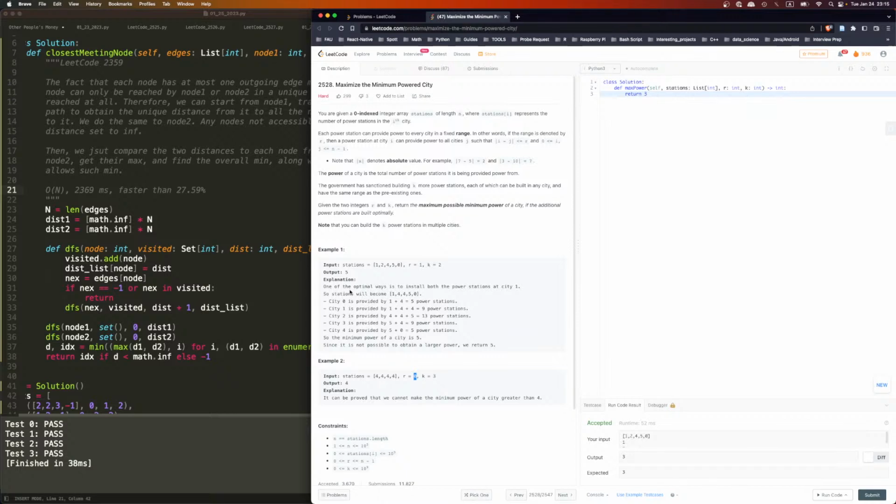We can do a prefix sum and then just a sliding window thing. Now we can compute all of them very easily. I mean, we can just do a prefix sum, basically. And then we move. Yeah, it's not a prefix sum actually.